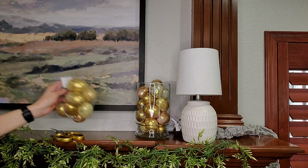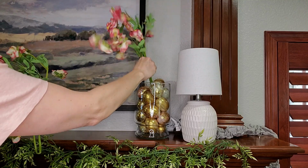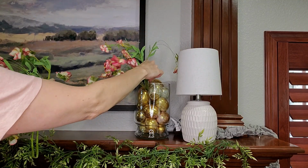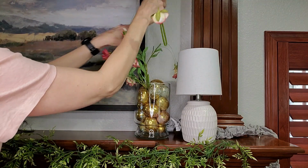Filling the vase with the eggs, I'm going to insert these faux flowers, and then I'm going to take some extra eggs to prop the flower stems up so that they stay just where I want them to be in the vase.